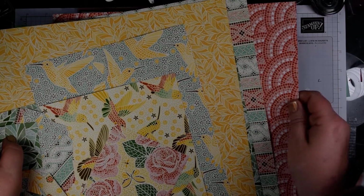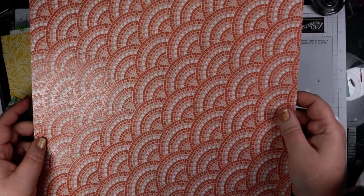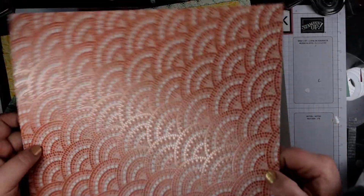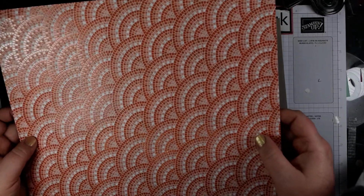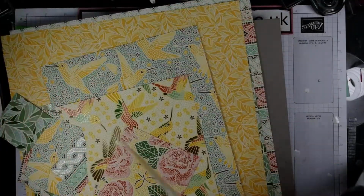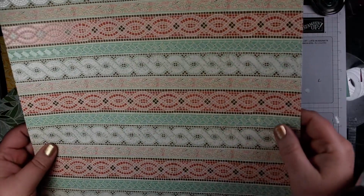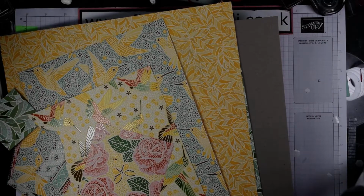The reason I love it is because it's got this beautiful accenting on it. It's called Mosaic Mood, and it really is like tiles, the effect it's got on it. As always, double-sided paper. So one side of most of the sheets has got this almost as if you've embossed it, heat embossing, and then patterns on the reverse. So you're going to see a few projects using this, and you can see here it's almost the same pattern, but again perhaps you can see the sheen on that. So it really does look like tiles.